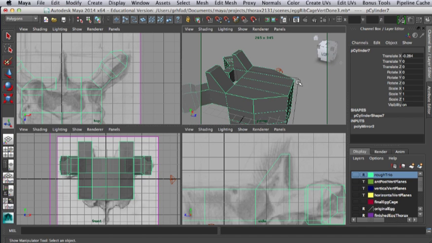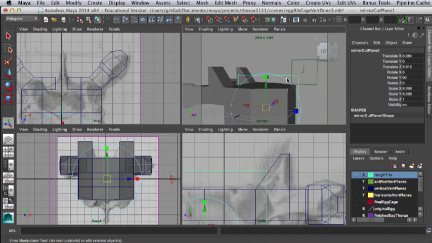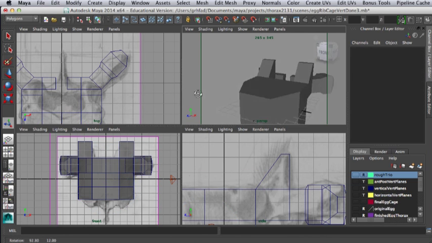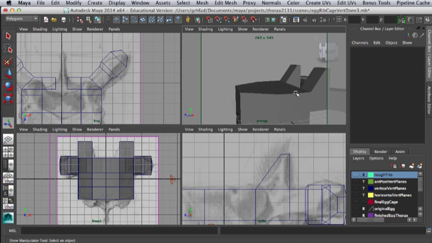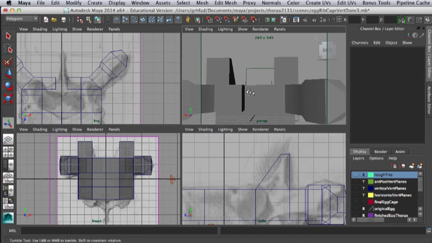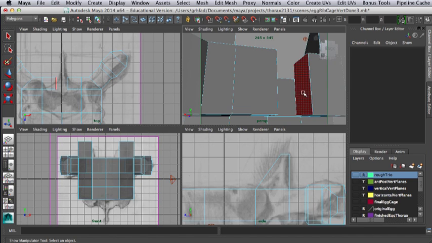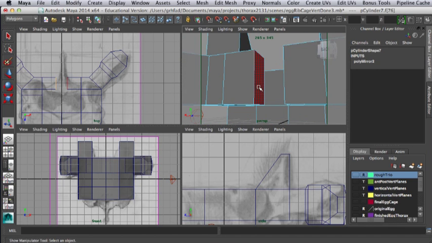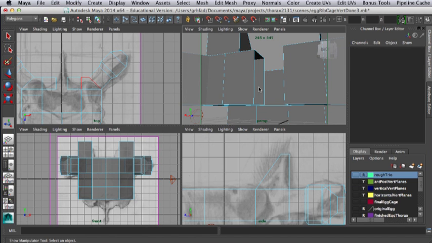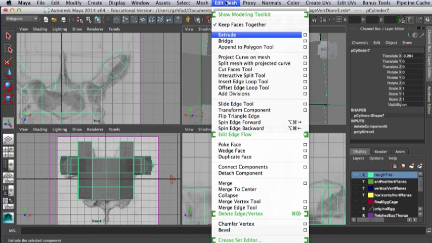This box right here is my mirror plane that we created. I can select it and delete it because I don't need it anymore. And now what I can also do is go in and grab the 2 faces on the arch that are facing each other and delete them. Now select the object and say bridge.